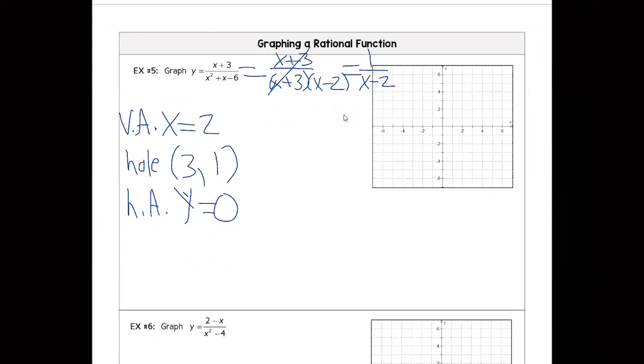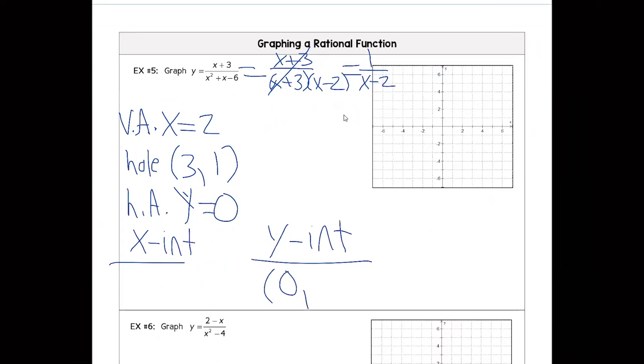And then I guess we'll find an x and y intercept. So your y-intercept, like I said, I'm going to do this one because it's always easier. It's 0 for your x value. You're just going to plug in 0 into this function here for x. So 1 over 0 minus 2, that would be -1/2.